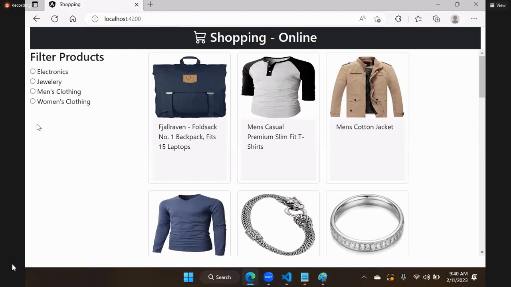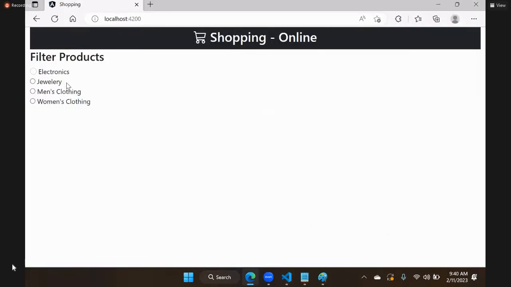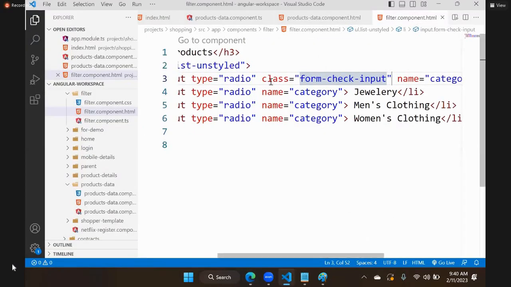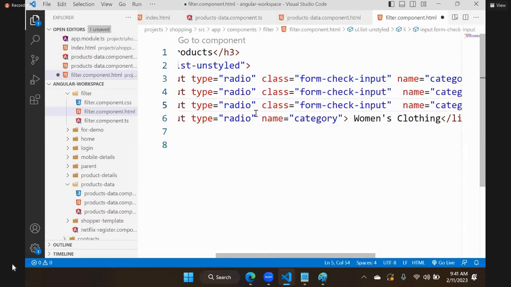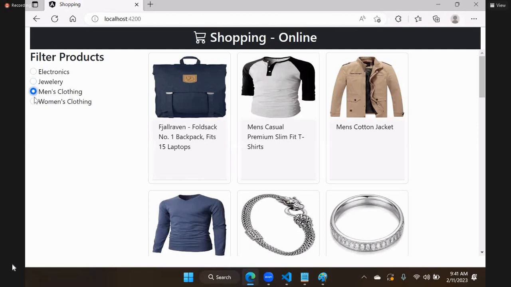For this we can apply class form-check-input. It will have a different appearance there. Yeah, this is electronics. Similarly, form-check-input for all. And you know that radios must have a common name because out of all of them, only one can be selected here.